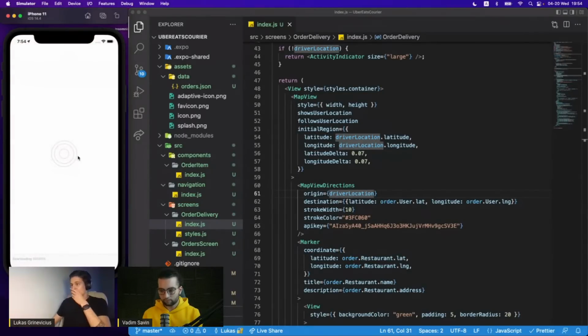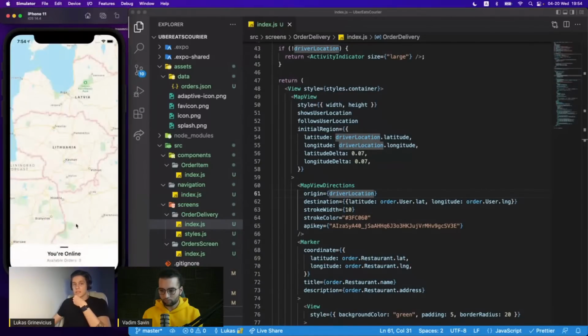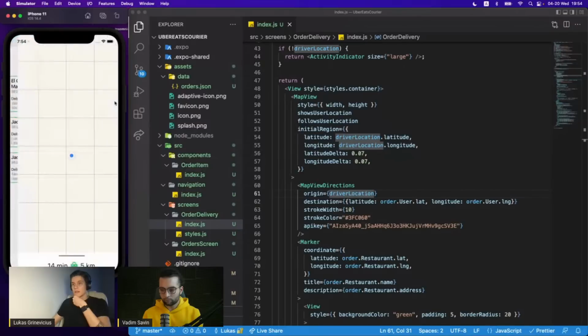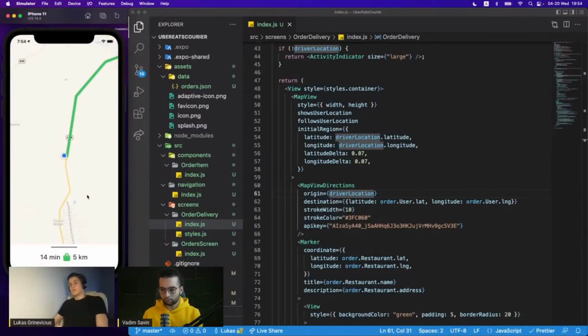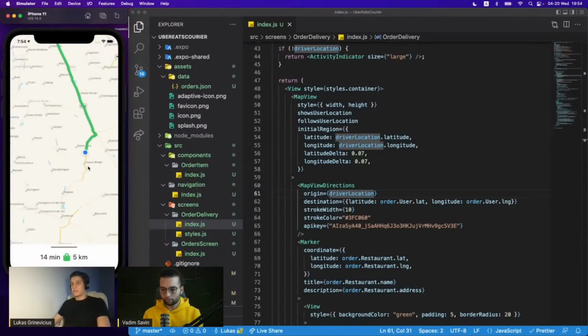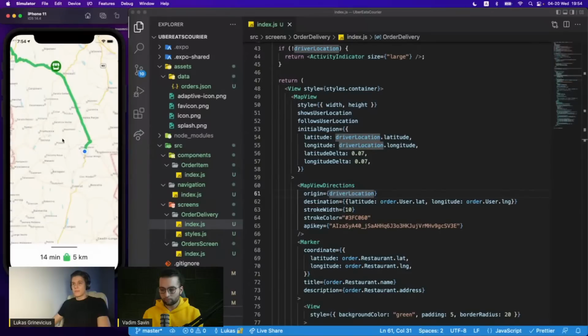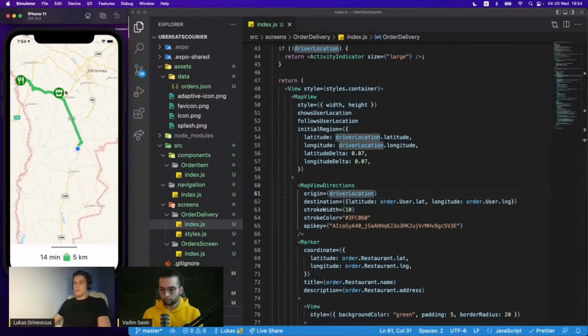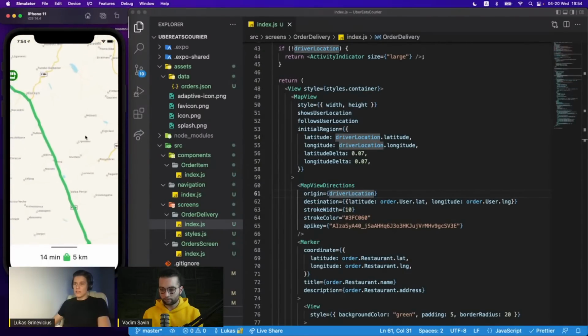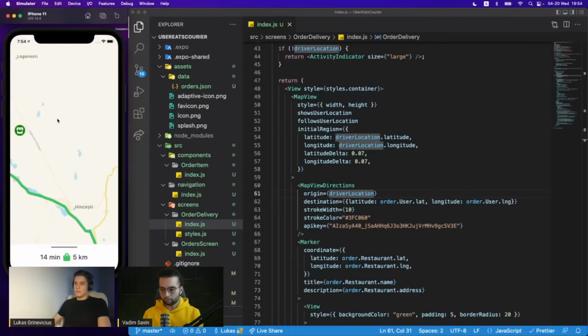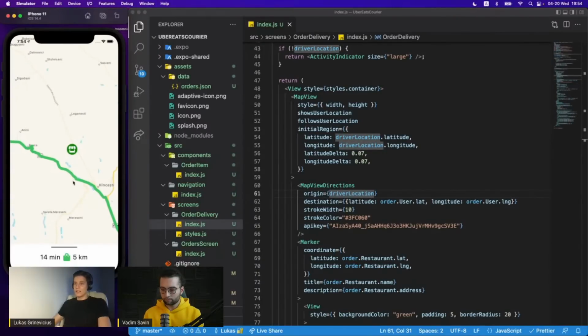Now let's try to reload and see what's the problem here. Okay, so here is the line. Perfect. We can see that we are shown the path to, first of all, the restaurant. We can go here, take our meal. Of course, our restaurant is in the middle of the desert, so there's no way to go there. That's why it's showing this path as the closest one.